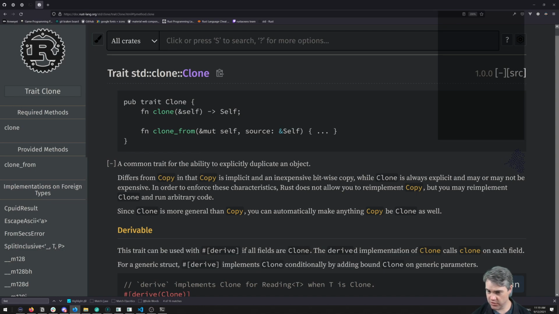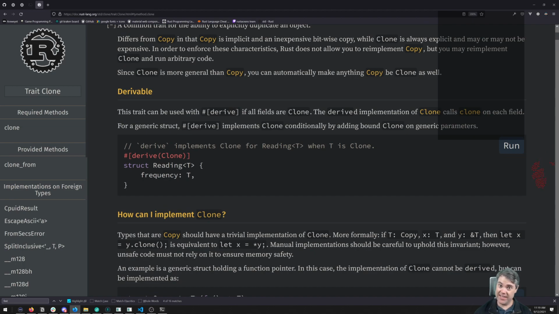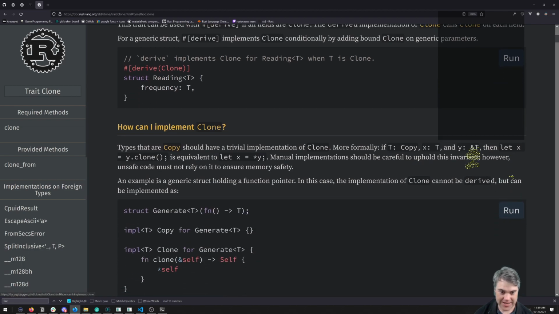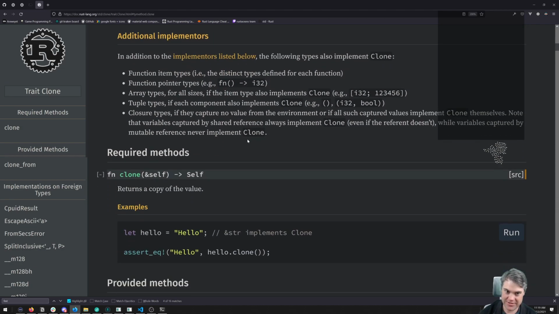So standard clone. Basically, we can implement our own version of clone for this. Something we did find out is that if you're trying to do the copy, it is not going to use the custom clone version. Copy is actually faster than clone, or it can be faster than clone, especially if we do our own clone. So I thought that was interesting that we found.